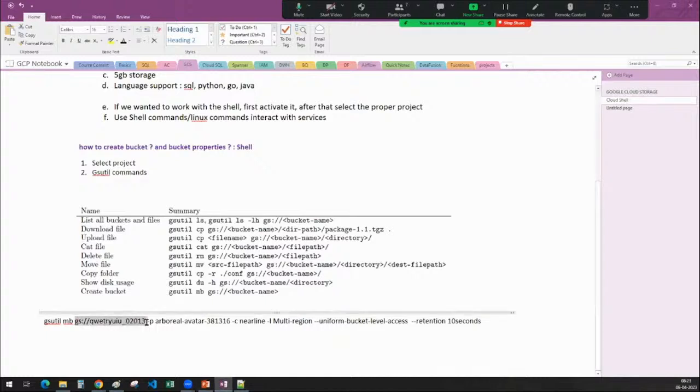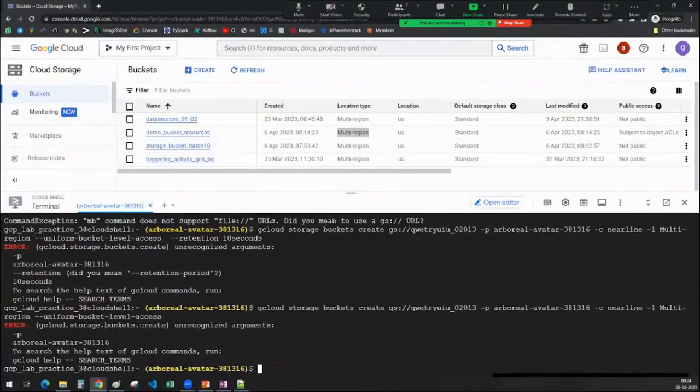So this is my project ID, -P. I have given project ID. -C, I have given storage class. -L, I have given a multi-region. So let me remove all of these things. 1 minute. So let me just copy this thing and try to create a bucket.